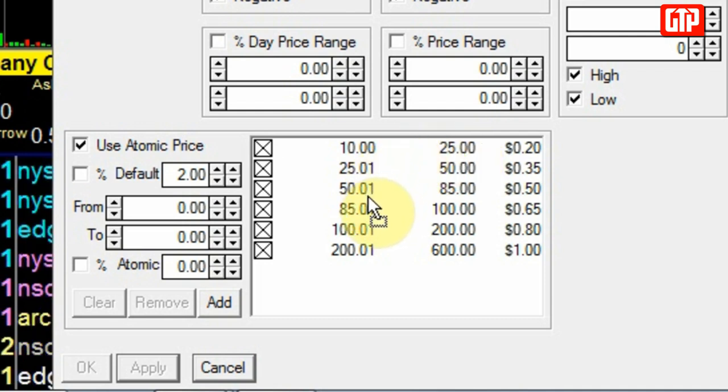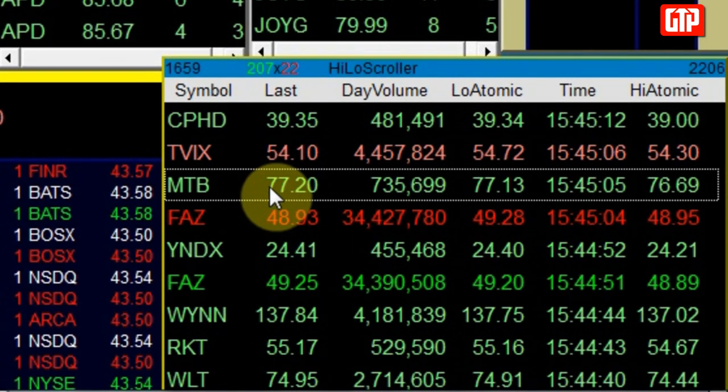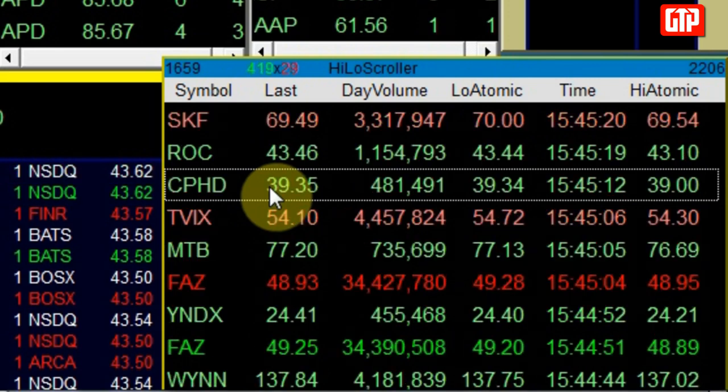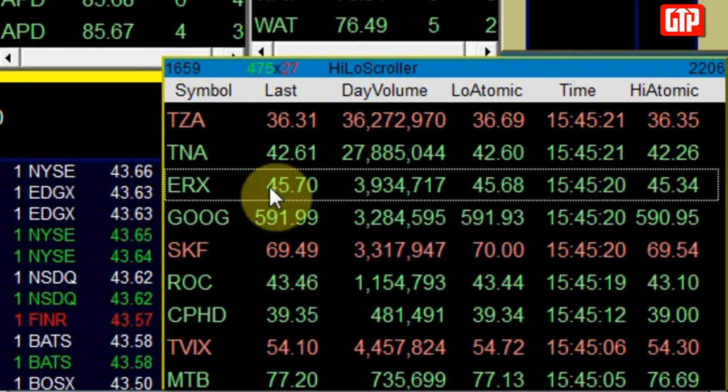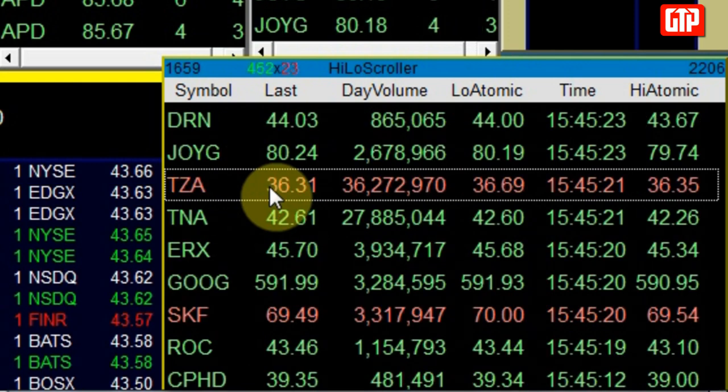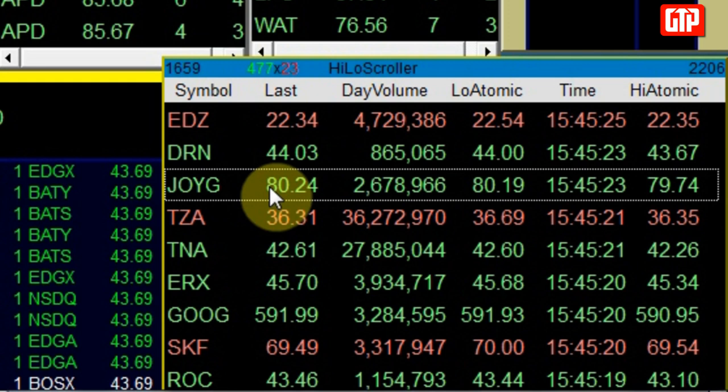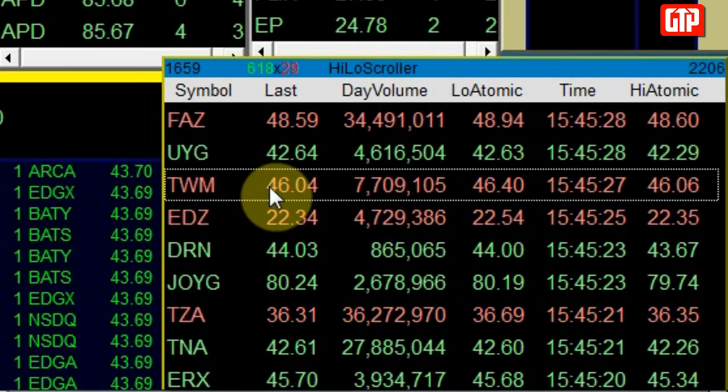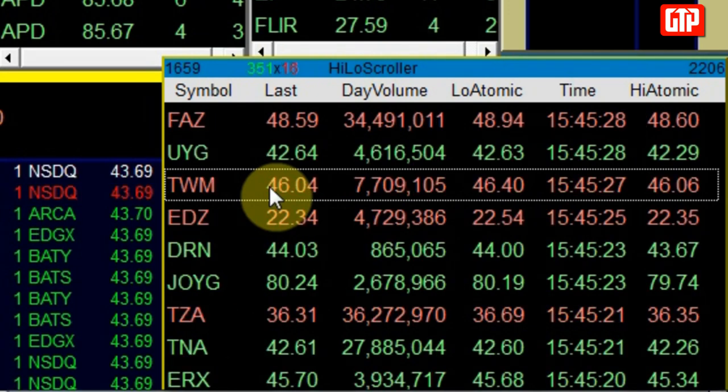Stocks between $50 and $85, a move of 50 cents, $100 to $200, a move of 80 cents, and so on. And this is a really cool feature, and it allows you to catch moves intraday. When news comes out and the stock is on the move, it will immediately pop into your atomic pricing sorter. And it's just really useful for extensions, reversals, and a really great feature for the active trader.